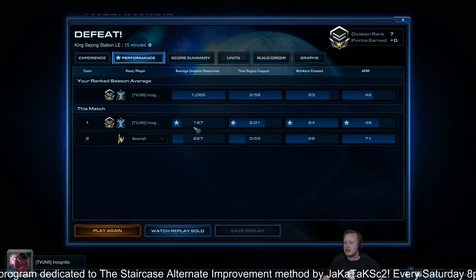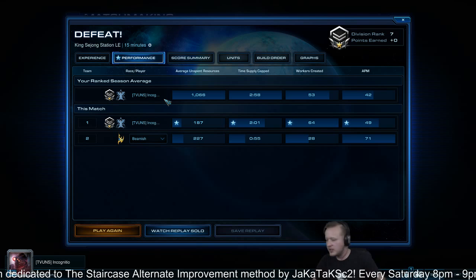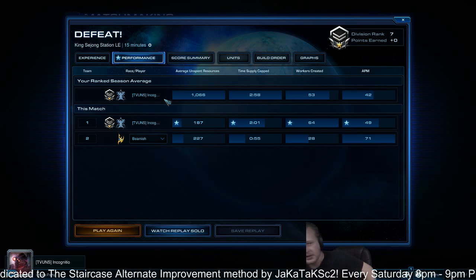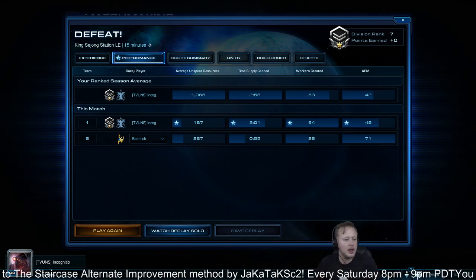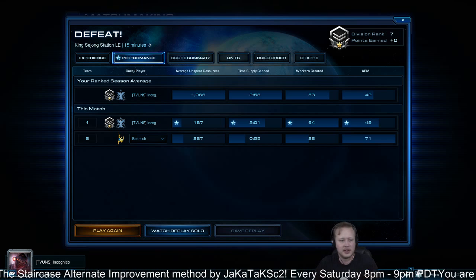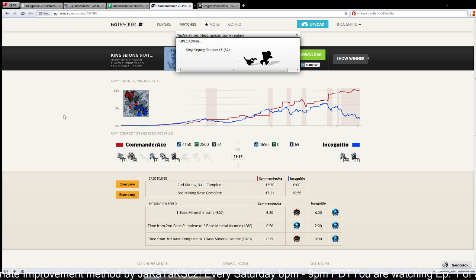Point is, average spread resources super low. That's our goal. Clack clack cap cap. Now let's upload this replay to GG Tracker and see what capture numbers come out. And for that magic, we are going to switch cameras and turn on the browser. Upload the replay. Okay. Running.